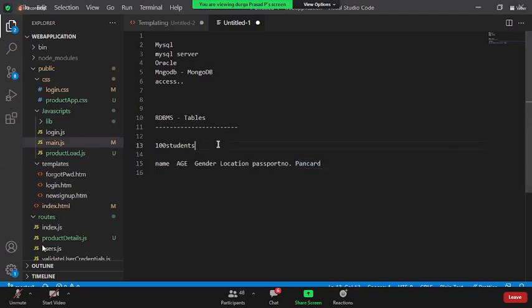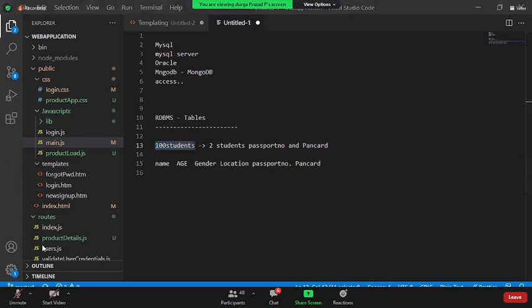What if among all the 100 students, only 2 students have the passport and PAN card? Now, when you're creating a table, what will you do for the other data? Aren't we inserting null data for the passport and PAN card?